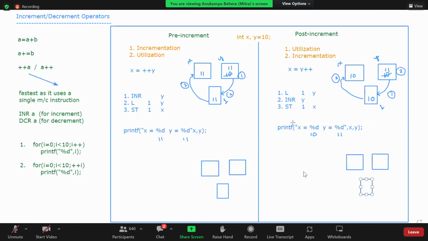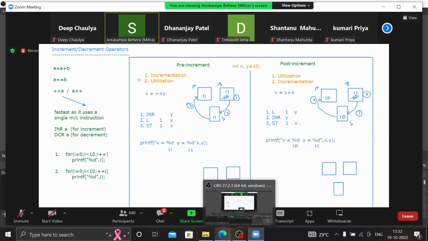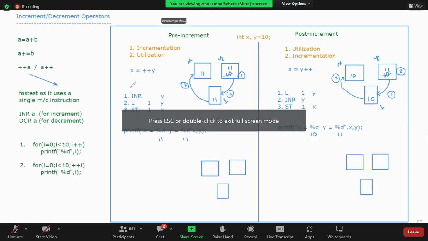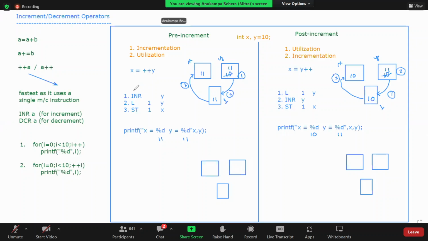Sanjay, now the box part. So what happens in case of pre-increment, Dipankar, Mukund, you can see here: first is incrementation, first INR Y, 10. So it got incremented to 11. Got it?